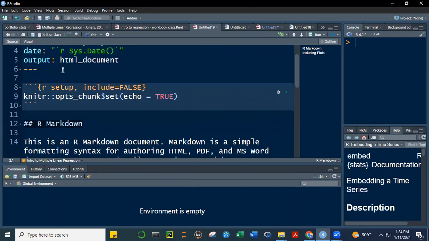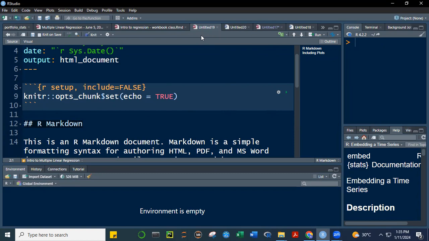And a code chunk is composed of these 3 backticks. And here is a curly bracket, okay, R setup, may nakalagay na text dito, pag-aaralan natin mamaya, and a closing bracket here, and then my code dito, and then to close the code chunk, okay, may 3 backticks.